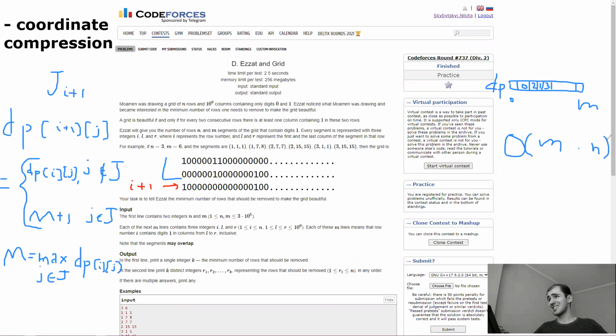But then again, this is too slow. This is quadratic in m. That's not ideal to fit into 2.5 seconds. So now comes the very pedagogical part of it. We have some DP that works in quadratic time. We want to optimize it.